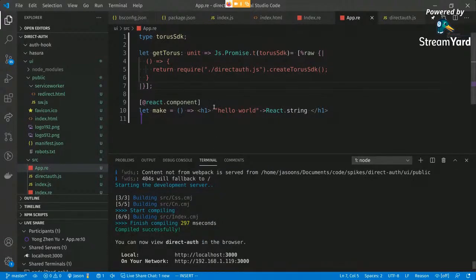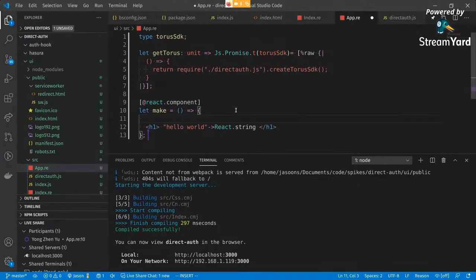Okay, cool. Then over here we can actually start using this. So we'll have React.useEffect to be explicit, so there's no arguments for this.